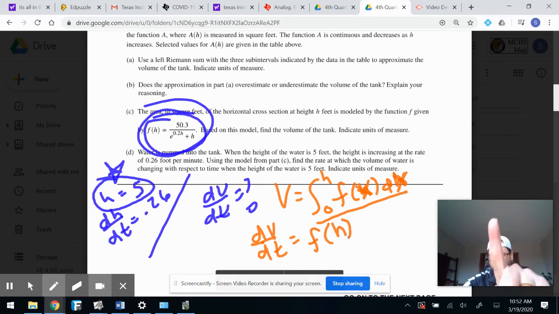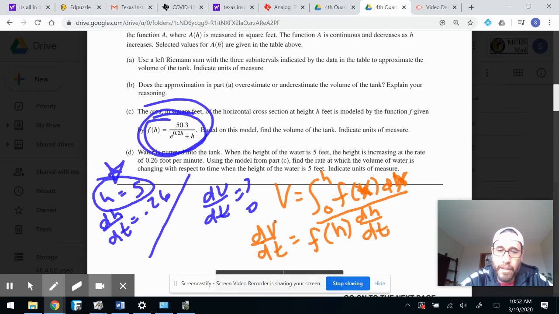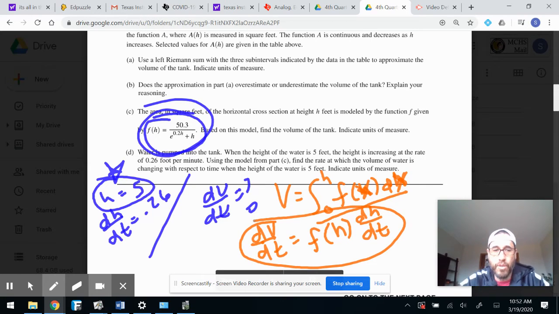It's 1. But then remember, this is a related rates question. So everything is with respect to time. So then I better add a dh/dt to this guy, right? And then the question is, hey, could I finish this? Well, I'm kind of running out of room right here, but let's see what we can do. I can now plug in that 5. Oh, and I can plug in the 0.6.